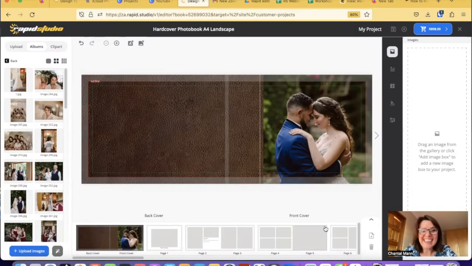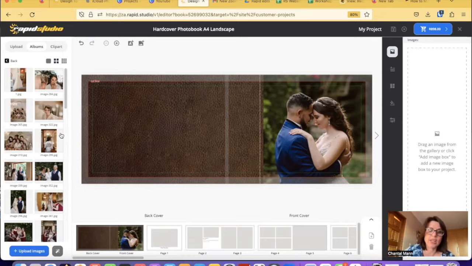Our cover's made. The next thing is to populate our album with all of our pictures. And the question is to autofill or not to autofill. Autofill is going to take my pictures over here on the left-hand page and populate the whole book with the pictures in that order. Generally, when our pictures are sequential, that works really well, and it gives us a really good, quick base to start from, and you can start tweaking your pictures without the job of clicking and dragging everything through. So I really like that feature.